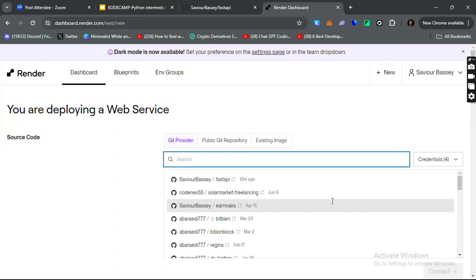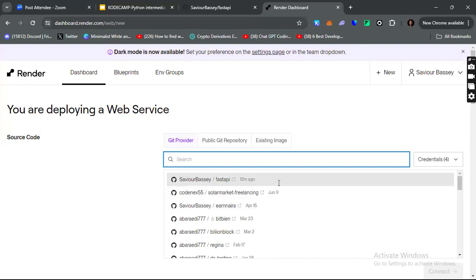Now, I will advise that you pick all repositories, so you don't have to be seeing that window each time you want to deploy. Once you want to deploy, it takes you directly to all your repositories, and then you can simply scroll and pick. By default, the most recent repository will always come up, so the ones you just pushed will always tend to be at the top.